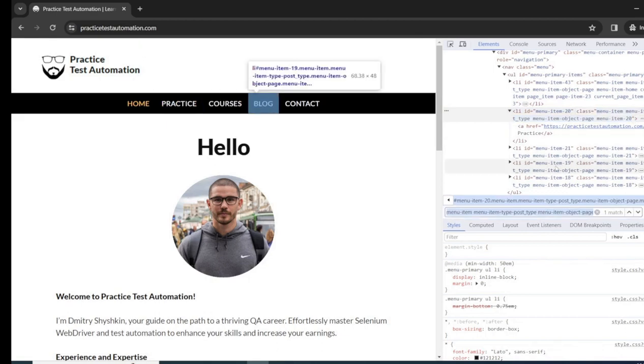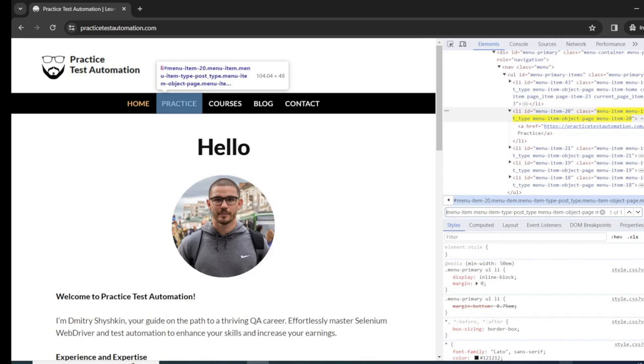If you look at the class, there is a lot of content, a very big value like menu-item menu-item-type-post. In this case, if you want to use the dot class, it will show a match. But if you press the dot, meaning the class attribute, here if you want to do this, with the dot it will not display, no matching item is there.